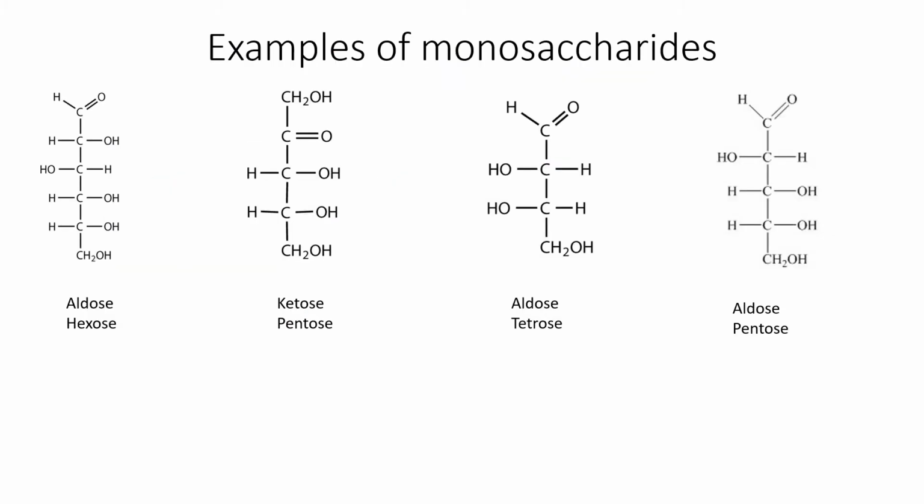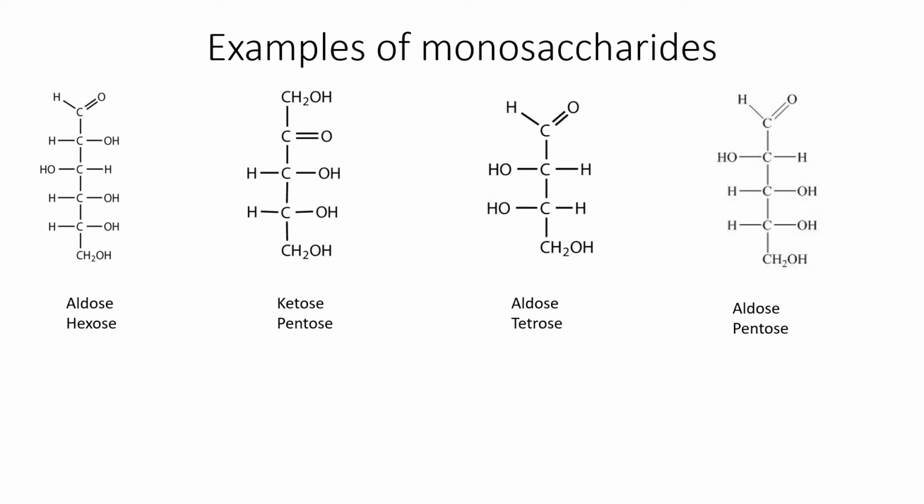So here we want to look at some examples of monosaccharides so we can practice classifying these. But first, before we do that, I want you to just look at these overall structures. One thing you'll notice about monosaccharides is that the carbon chain is usually written vertically. With the organic compounds and other things we were working on, we usually write the carbon chain out horizontally. So why are these written out vertically?